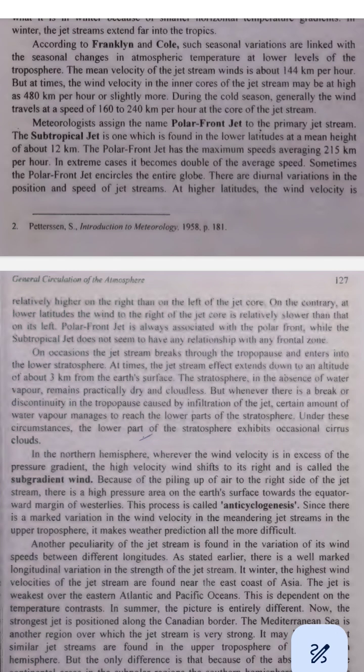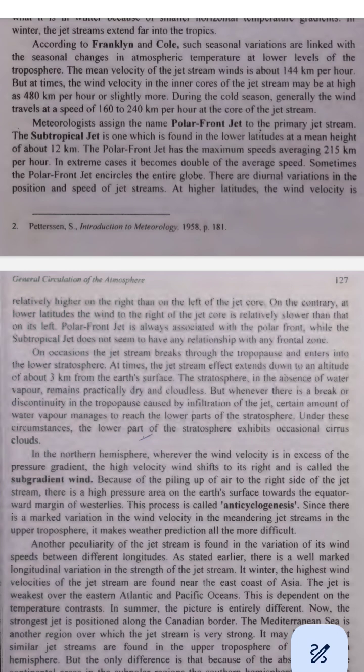Types of jet streams. There are 2 main types of these fast winds. 1. Polar front jet, found closer to the north and south poles. This jet stream is related to a boundary called the polar front, which separates cold air from the poles and warmer air from the equator. These winds can be super fast, sometimes reaching up to 480 kilometers per hour, as fast as some airplanes.